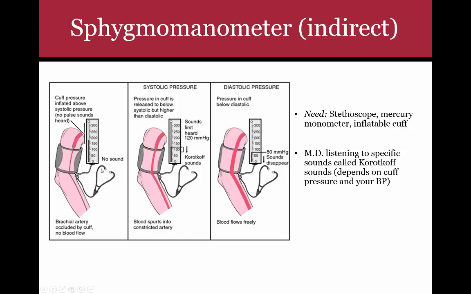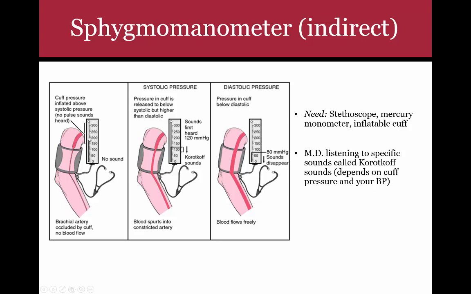The doctor will generally put a stethoscope on your arm. He will inflate the cuff. They'll inflate it so much that you feel like your arm's going to fall off. But in fact, they only inflate it such that there's no sound coming from your arm. Once that happens, that means that the vessel has totally collapsed, so there's no blood flow through that vessel. Now remember, you have lots of vessels, so it's not like you're going to die in this case. And once he hears that, he's past the systolic pressure.